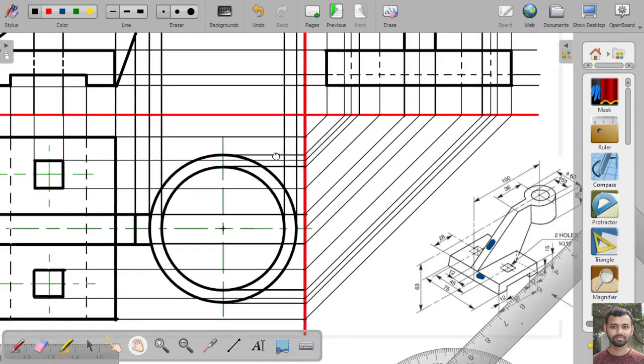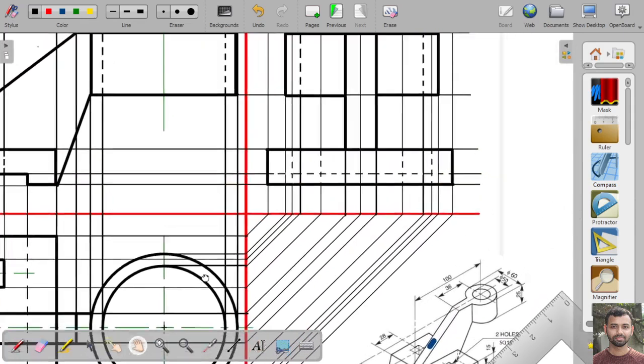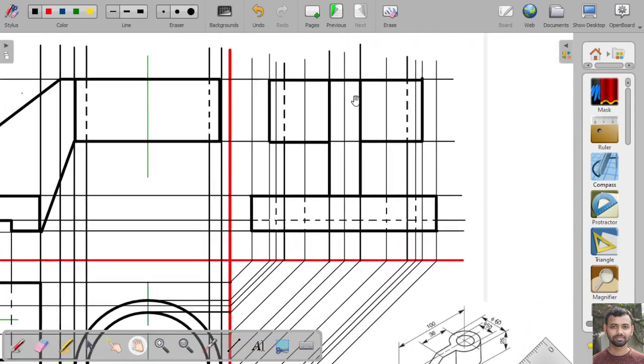Now we have to show the chain line over here also. So we can do one thing. We can erase this line, or we can draw the chain line.